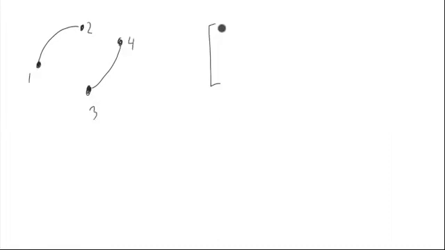So what comes into 1 is from 2, what comes into 2 is from 1. What comes into 3 is from 4, and what comes into 4 is from 3. Notice how this matrix is symmetric about this diagonal. Now, let's replace each diagonal entry with how many edges touch vertex 1, but then we're going to make that negative.